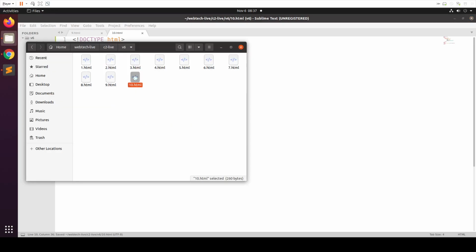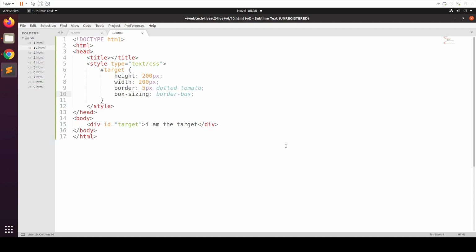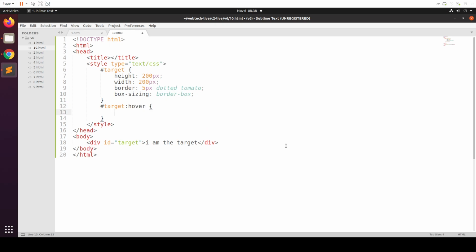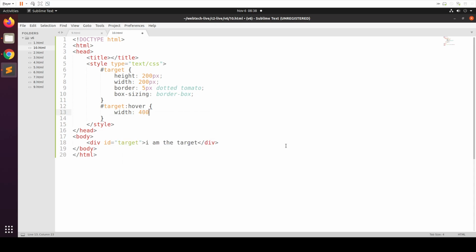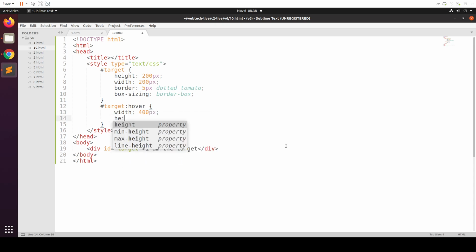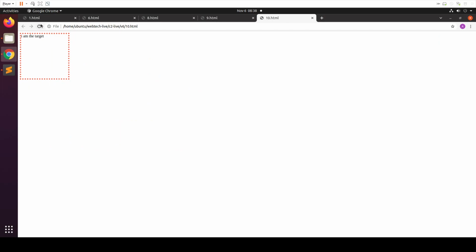It looks like this. Okay, so now we want to put something else, which is target hover. So whenever I hover the mouse over this, it's going to do something else, which is width 400 pixels, height 400 pixels.